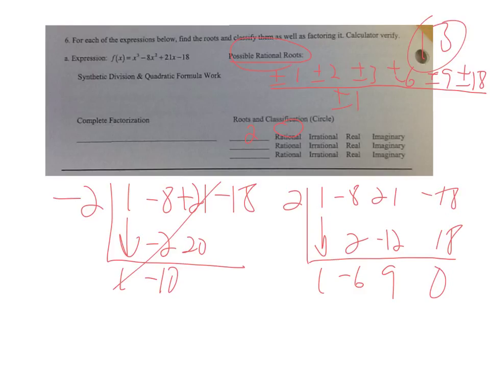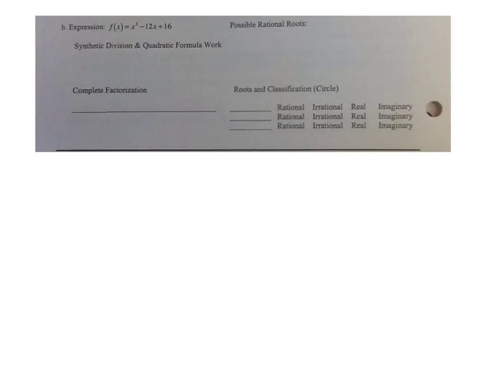So that tells me my factorization is going to be x plus 2. And then I could keep going with synthetic division. However, since this is just x squared minus 6x plus 9, I see that factors to x minus 3 times x minus 3, or x minus 3 squared. So that's the additional factorization, which tells me I've got one more 0, and that's 3, and it's rational. So that's that. So if you want, you can try this one yourself, and then come back and watch.